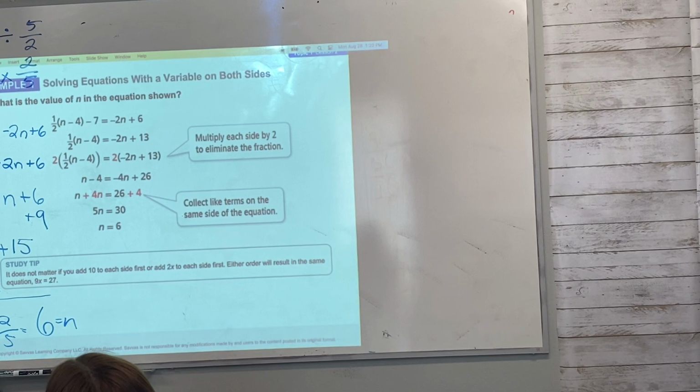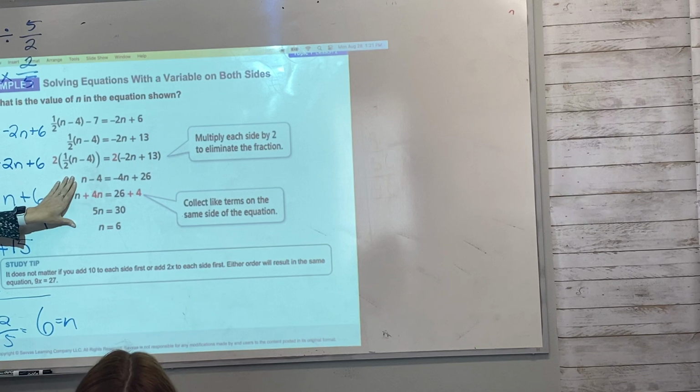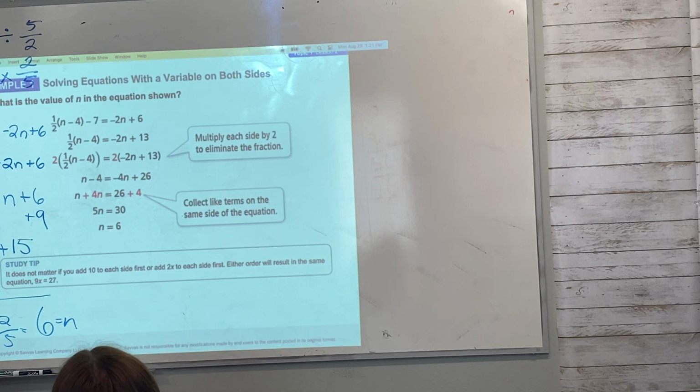Okay. Totally understand it? I just want to take a minute to go over the way the book did it, and they got the same answer, and there's nothing wrong with it. There might be a problem coming up in the future where this method is going to be the easier one, like when things get more complicated. So let's explore the way the book did it also, okay? Can I erase this? You good? All my beautiful work erased.